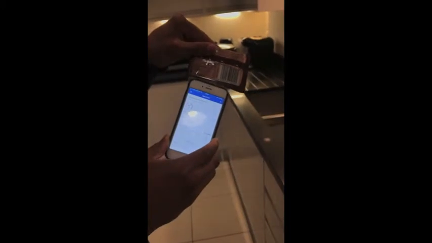Make sure before you add it in that what you have on MyFitnessPal matches the label. Sometimes it can be inaccurate and it can show different nutritional values, so make sure that they're both the same. Once you know that, you just press the little check mark and it adds it to your MyFitnessPal.